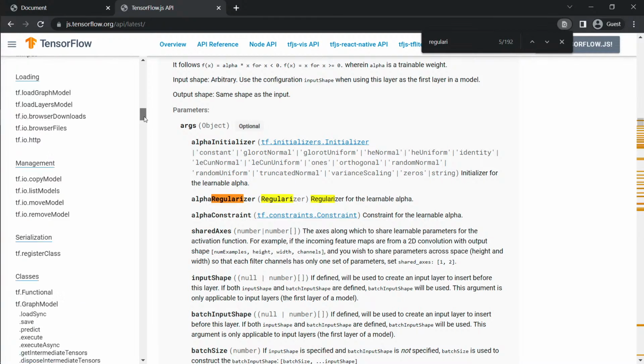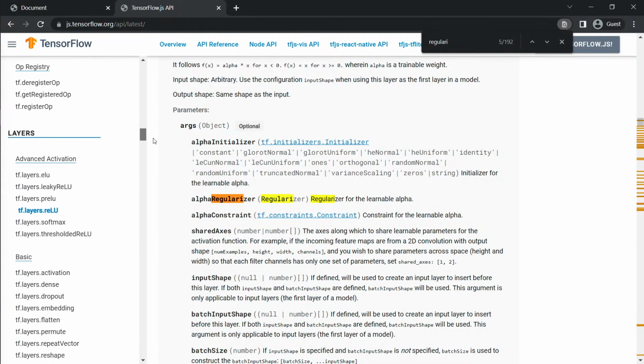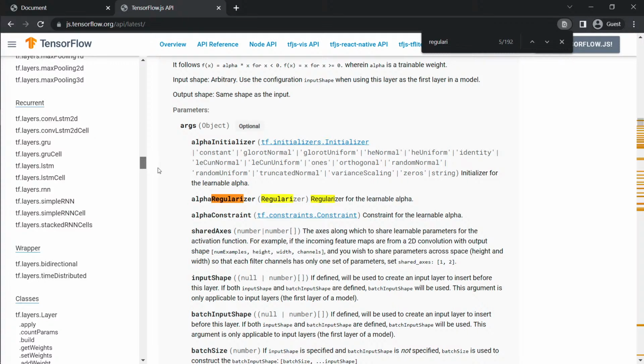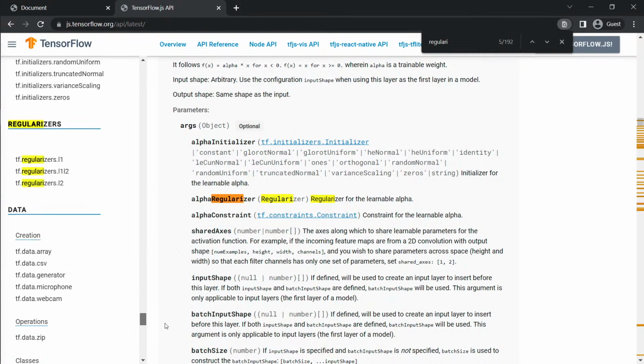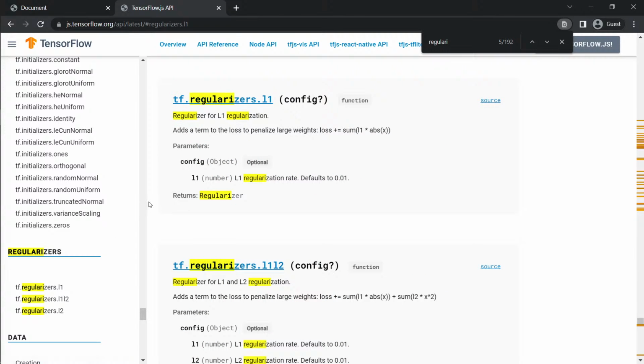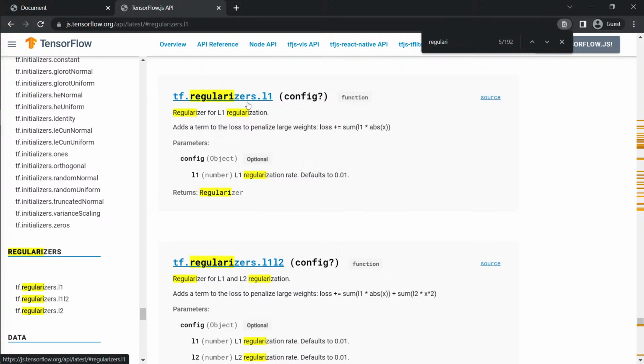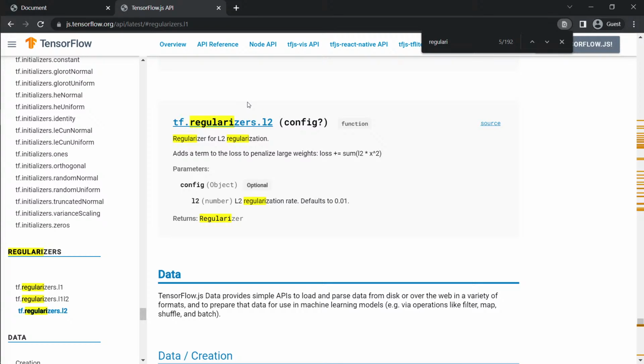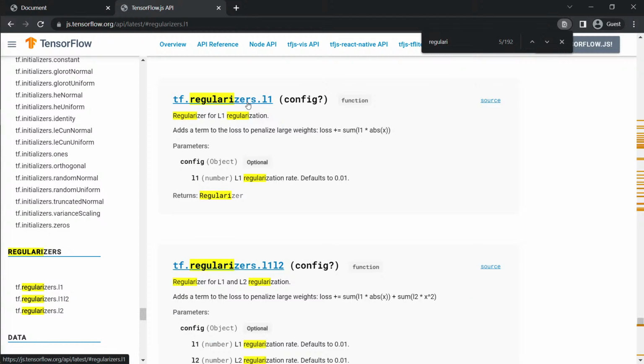Ooh. So, do I just directly pass that into the loss? Try that. So tf.regularizers.l1.